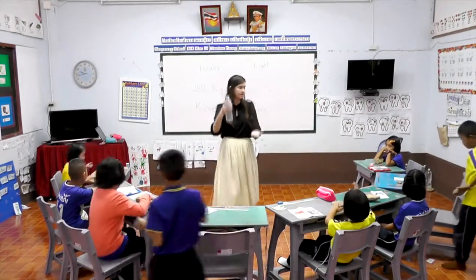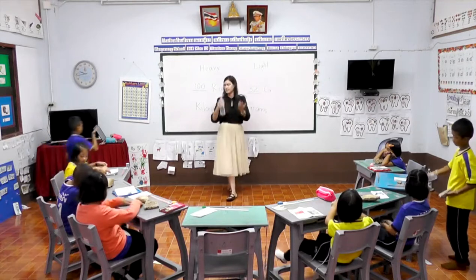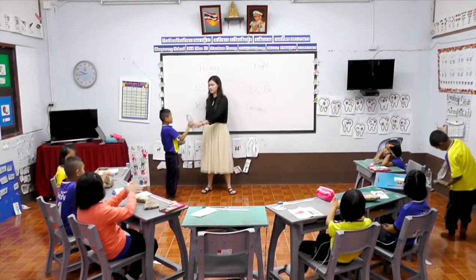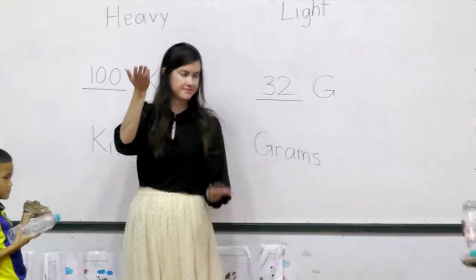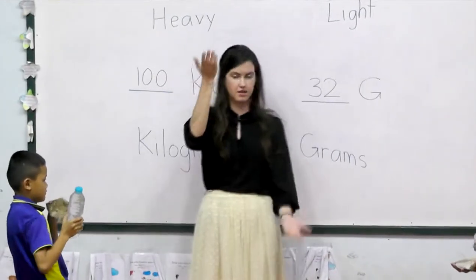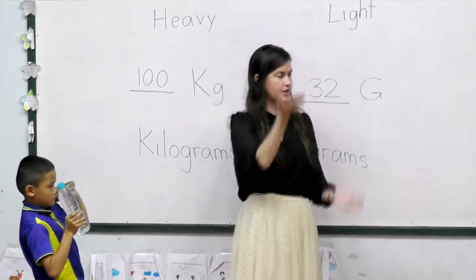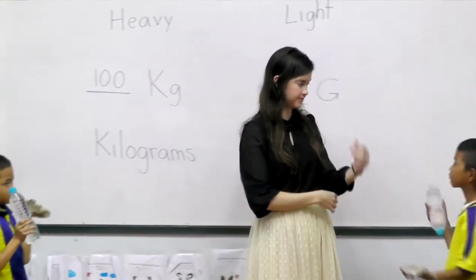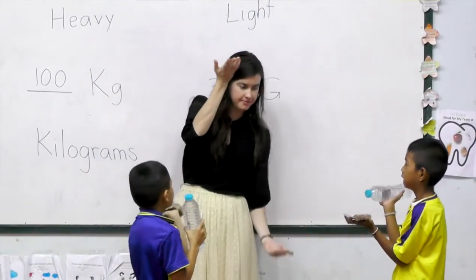Compare them in your hands. See which one's heavier. What do you think? Show me with your hands. The heavy one should go to the bottom. The lighter one will go to the top. Which one is heavier? The rock. Show me with your hands. The rock on the bottom.